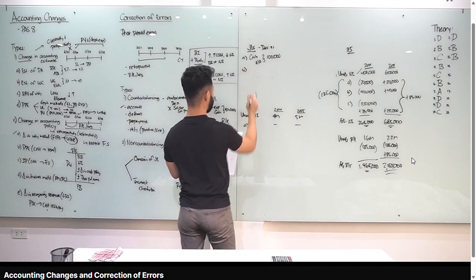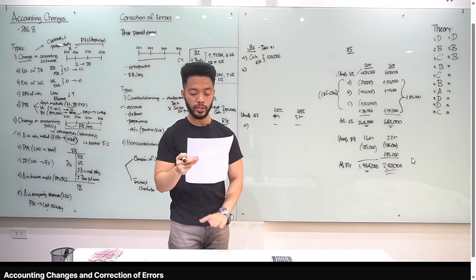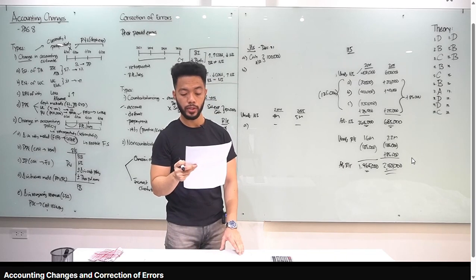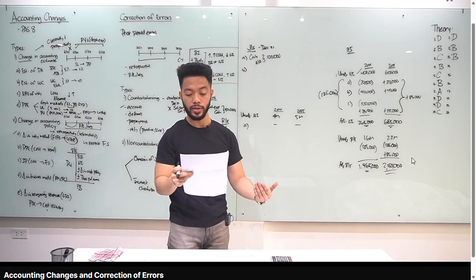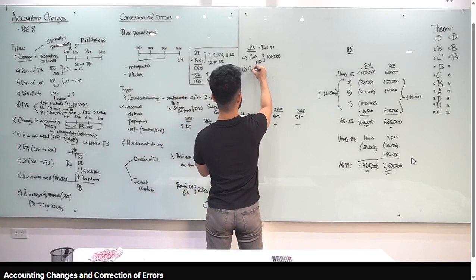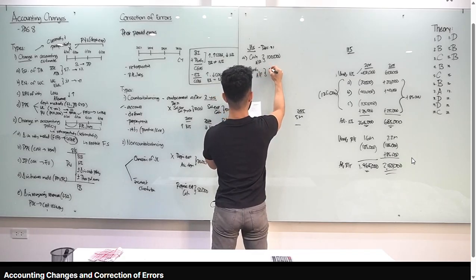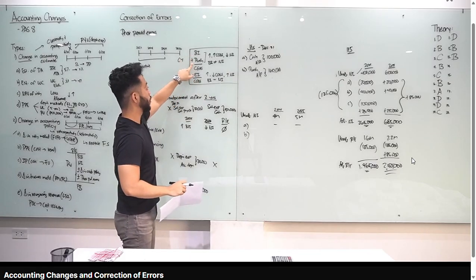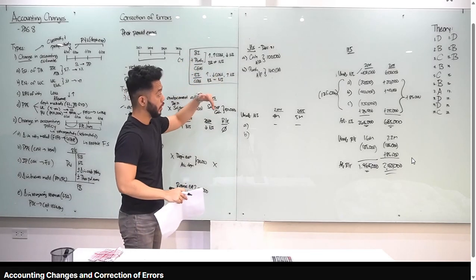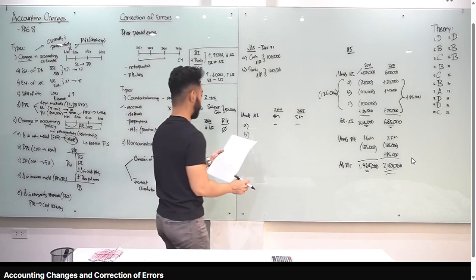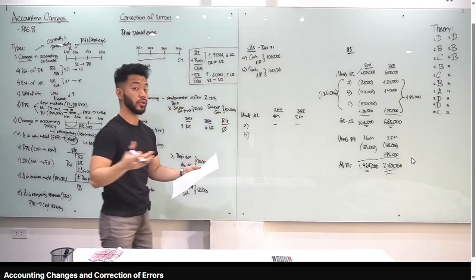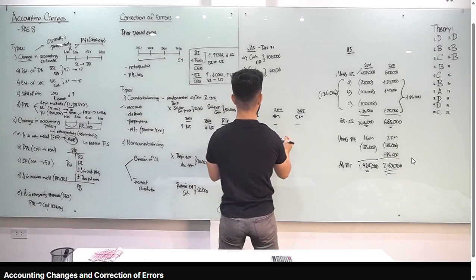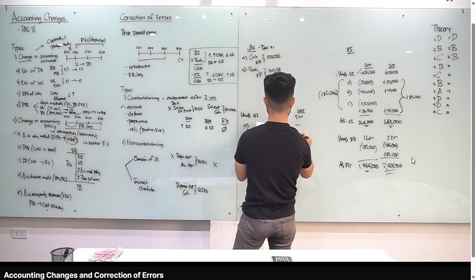Okay, let's go to letter B. Supplier's invoice on account of 160,000 for inventory received in December 2025 was not recorded until January 2026. Inventories were correctly stated. So, nakalimutan natin i-record yung purchases natin. Debit purchases, credit accounts payable, how much dapat? 160,000. Okay? So, letter B, sabi ko kanina, beginning inventory, purchases, inversely related to net income yan. Ibig sabihin, overstated yung net income natin. Tama? Kasi nakalimutan natin mag-record ng purchases. Mababa yung cost of goods sold mo, mataas yung net income. So, ibig sabihin, class, for 2025, nangyari yan 2025, mag-minus 160,000 tayo.